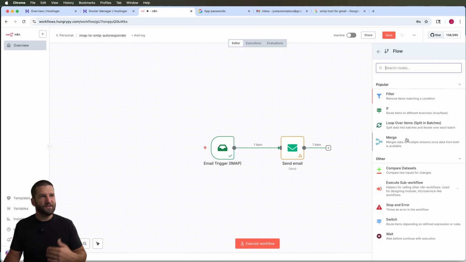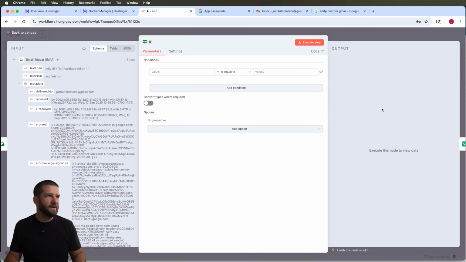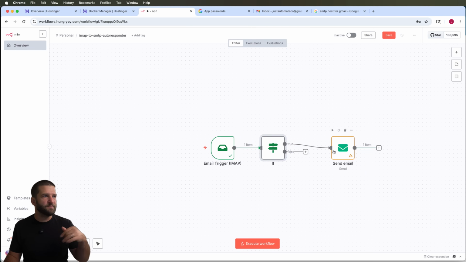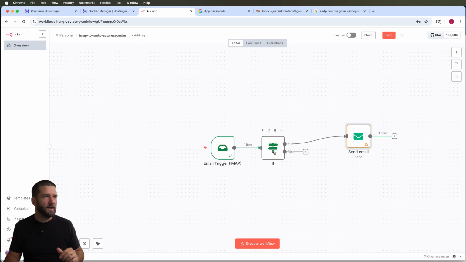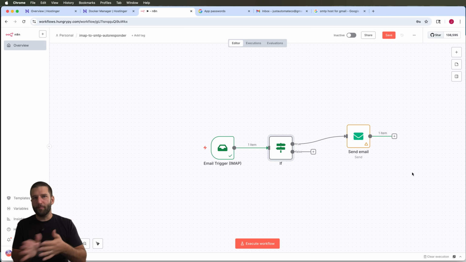So flow allows us to manage the flow of the data. It is also known as control flow in programming, but the idea here is we want to add in an if statement that will quite literally decide whether or not one route should run or the other one. So let's go ahead and bring this one in. I'll hit if there. I'm not going to do anything just yet, but I will look at what ends up happening when I do this. So by default, it brings in my send email to the true condition. The false condition has nothing on there, but you could build out a whole other workflow or a whole other path that the data could go if it is false.